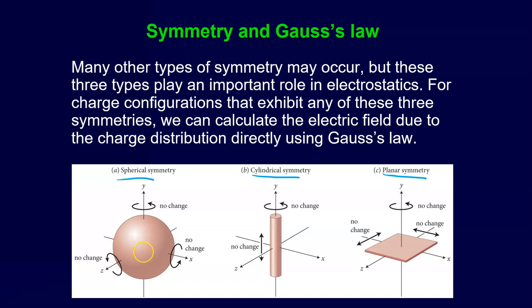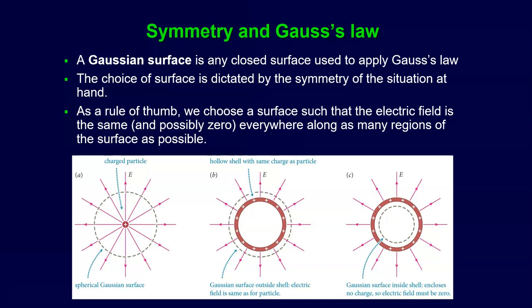So we're going to be able to find the electric field in cases with spherical, cylindrical, and planar symmetry. If you look at this picture, you may have talked about symmetry before, but basically it's a system where if you make the changes shown in the picture, there's really no change to your system. The first case we're going to start with is spherical symmetry.